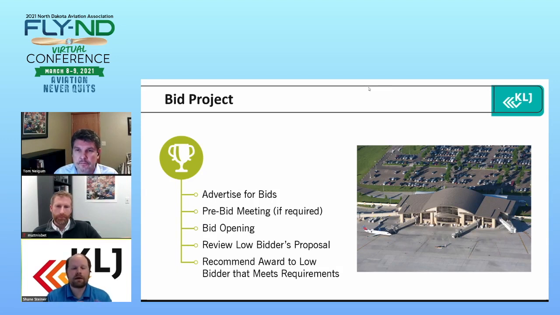The other thing is the Buy American certificate evaluation, and that may need the sponsor's attorney's advice if any issues come up. So those are kind of the two main things that from the consultant side we look for after we open bids. After that, we take a look at all the information, and then we do make the recommendation of award to the sponsor for the low bidder that meets the requirements. So that's kind of the important part of that, a low bidder that meets all the requirements of the project. So after that, now it's time to get money.